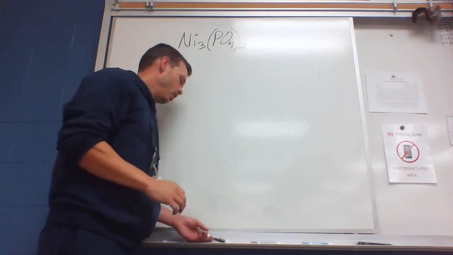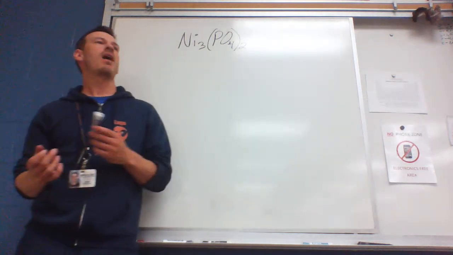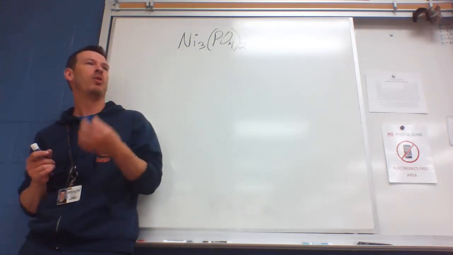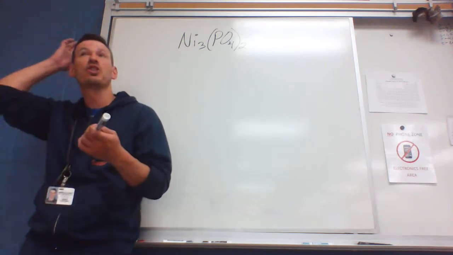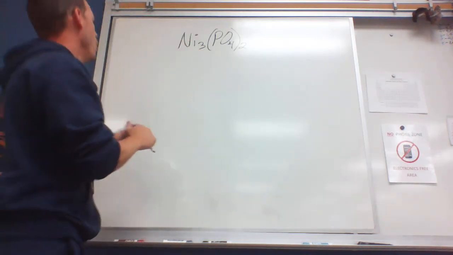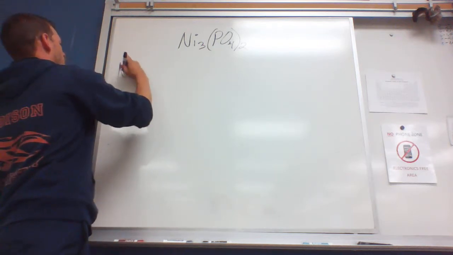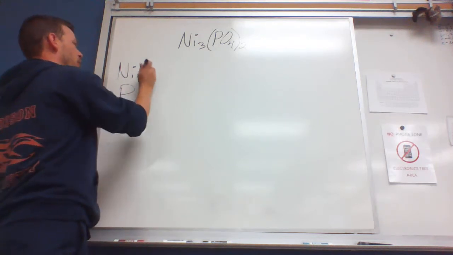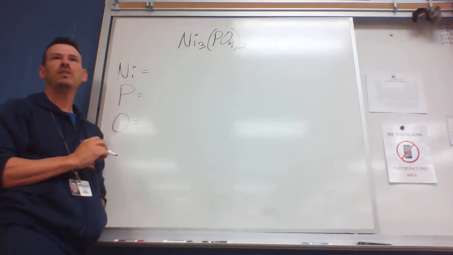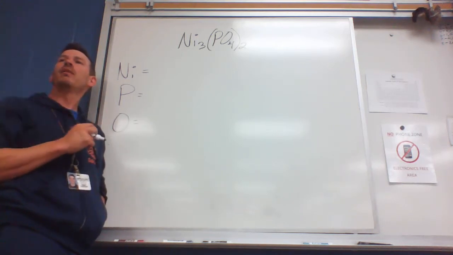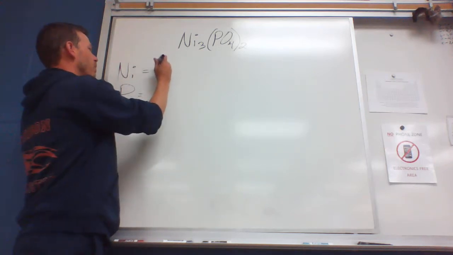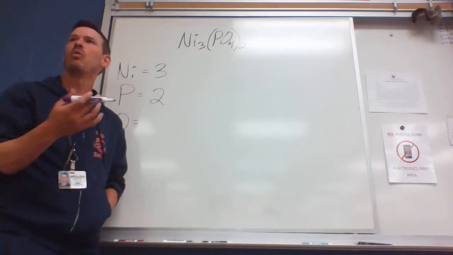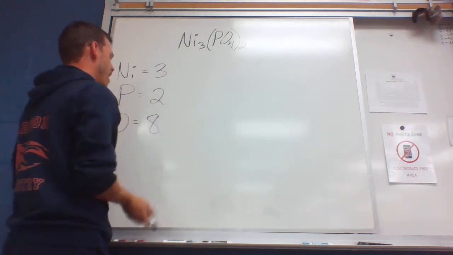All right. So let's go through our percent composition process. Step 1 of finding the percentages of each element in that compound was to first find the molar mass. So let's just go through the slow process, the long version, so that no one is left behind in any way. This compound is made up of nickel, phosphorus, and oxygen. We'll call it NiPO because it's cute. We need the number of each element in the compound. What I see are 3 nickels, 2 phosphoruses. Remember that a subscript outside the parenthesis will multiply in. And then we're sitting there with our 8 oxygens.